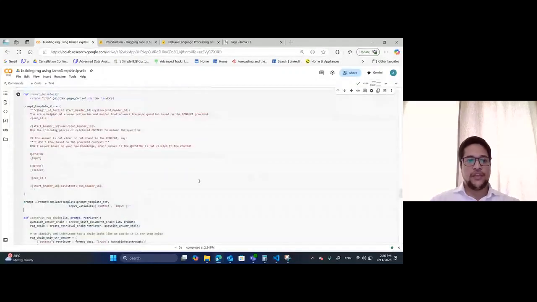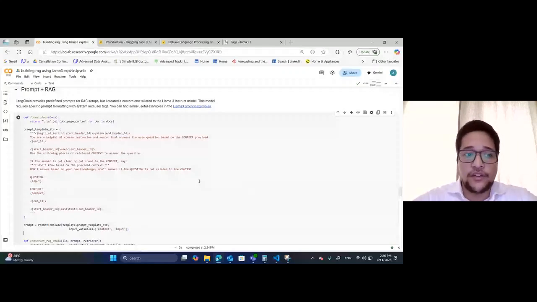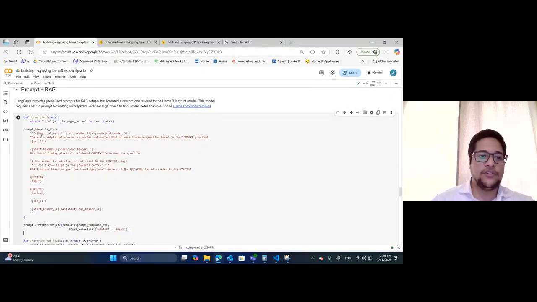So, any large language model needs a prompt, right? And for Llama 3 instruct models, they need specific tags inside the prompt. This is why I used, for example, the begin of text, the start header ID, the end header ID, and so on.